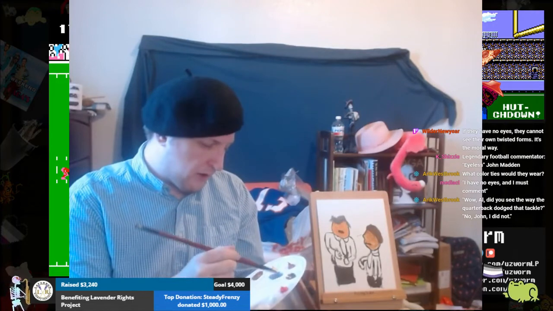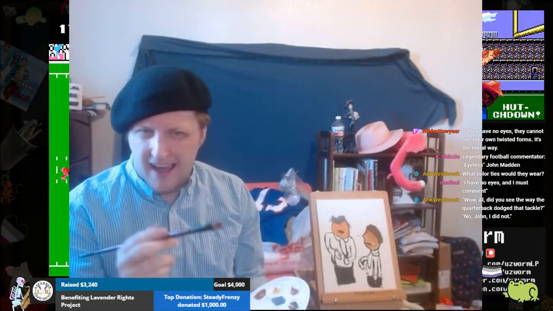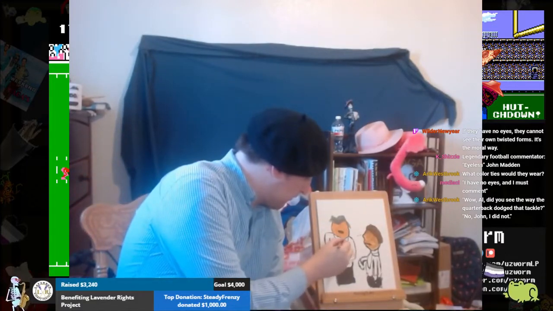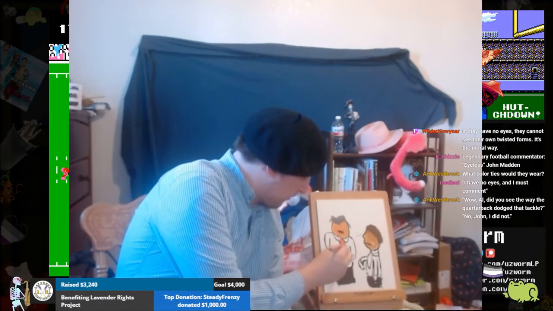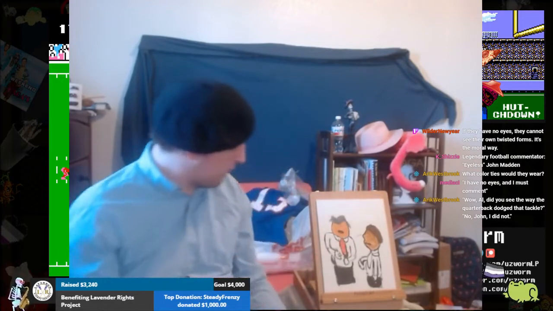But what we're gonna do here is, in the picture, John's tie is lighter than Al's. So I'm just gonna use the vermilion to give John his tie. Do a little something like that. Look at that. Gorgeous. Gorgeous tie.